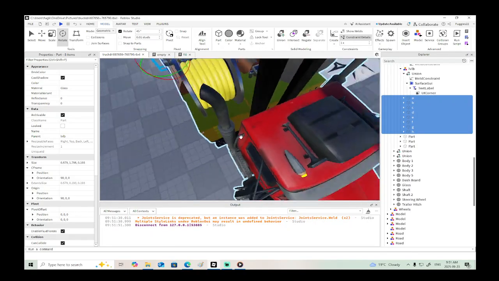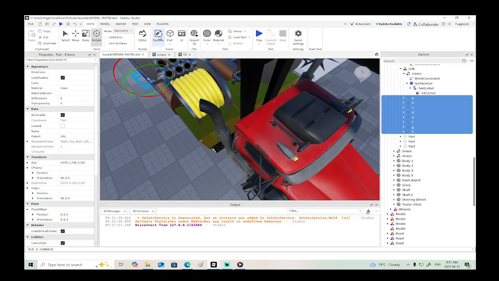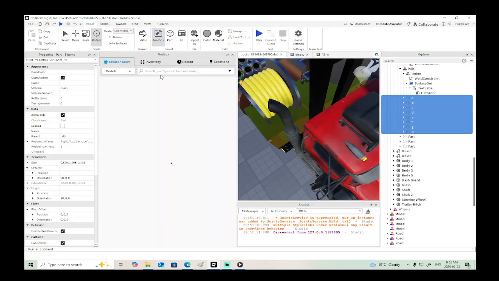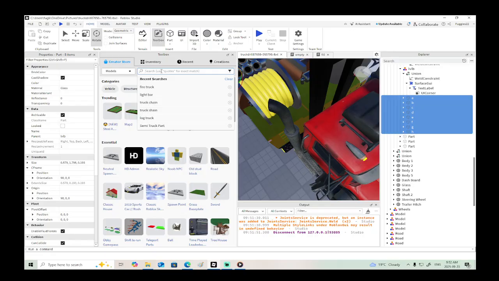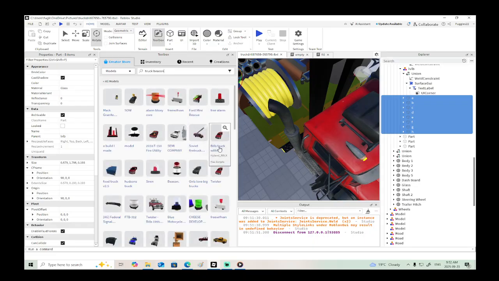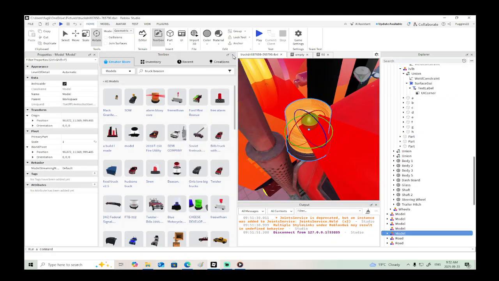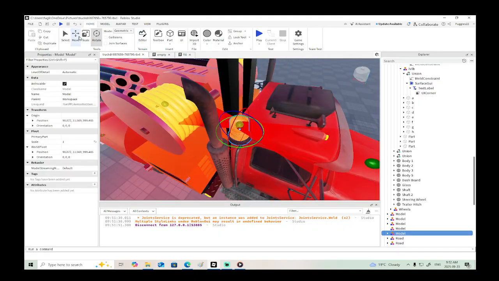So that's just the basic truck. What else can we do to this thing here? Let's go home. Let's go to the toolbox. Let's look for a beacon. All right. That looks pretty cool.